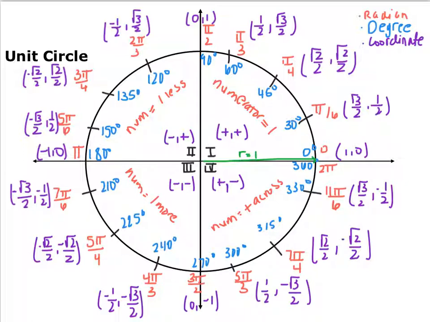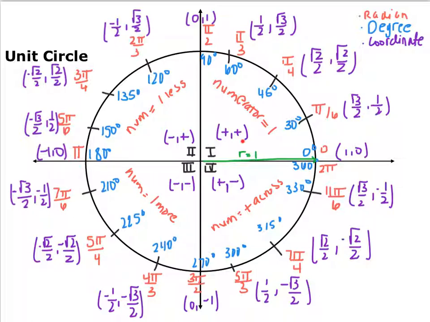The x and y coordinates don't change, so all of the 6's are root 3 over 2, 1/2. All of the 4's are root 2 over 2, root 2 over 2. All of the 3's are 1/2, root 3 over 2. Notice these are the same, they are just flipped of each other. All the quadrantal angles are 0, 1, or 1, 0. The only difference is the signs.